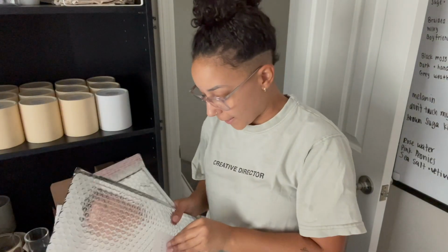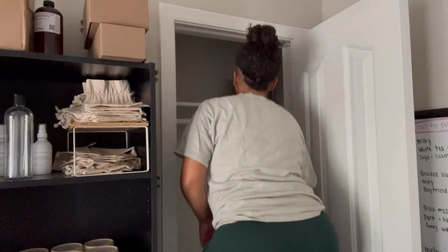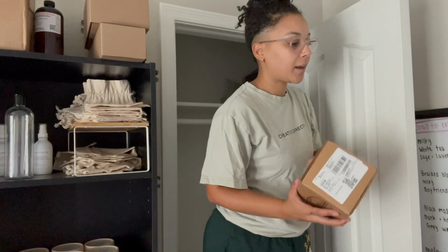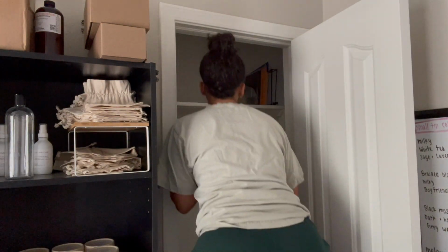I don't use these bags anymore. This seems like one of those things I should probably keep, even though I know I'm never gonna use them. These are more hooks for my wax melt little spinny thing. These are hooks to go onto that. I haven't decided what I'm gonna do with that yet, because never say never about selling wax melts, but I definitely don't see myself doing it anytime soon.